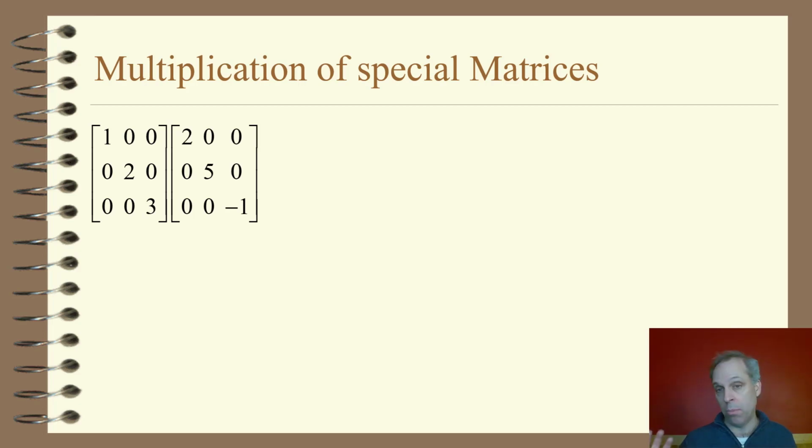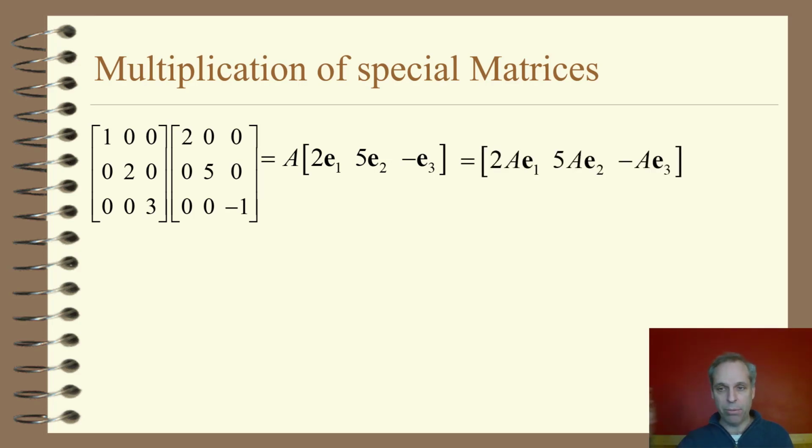and we don't have to do normal multiplication, but we'll have to do it once. So the product of these two matrices can be thought of as the multiplication of the matrix A with the multiplication of, think of it like a row vector whose entries are columns, and the columns are 2 times E1, 5 times E2, and negative E3. But then when you look at it that way, that multiplication is in matrix column form, and I literally just multiply the matrix A by each column. And then the scalars, scalar multiplication can be put anywhere, so I'll just put the scalars out front of those particular columns.